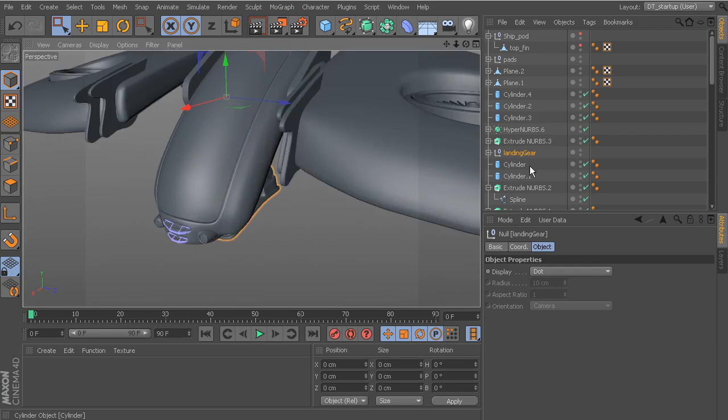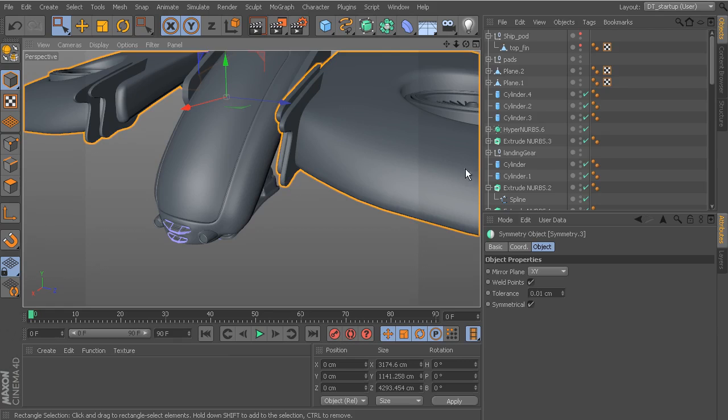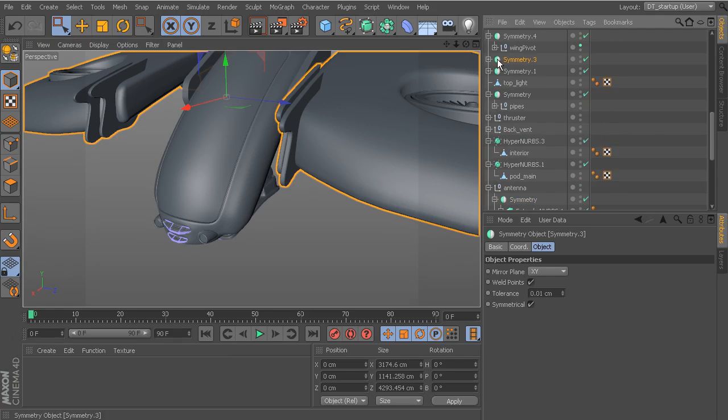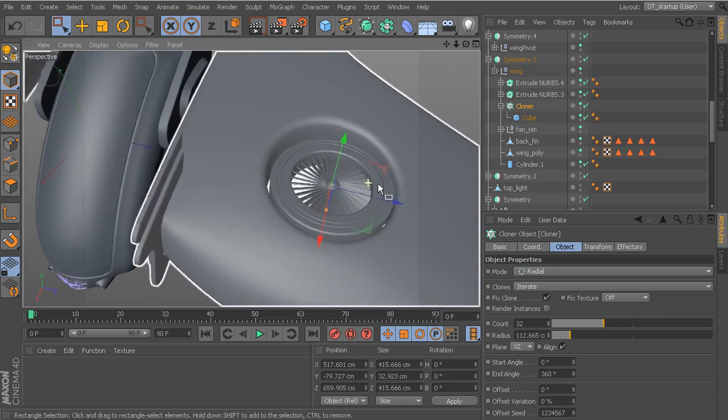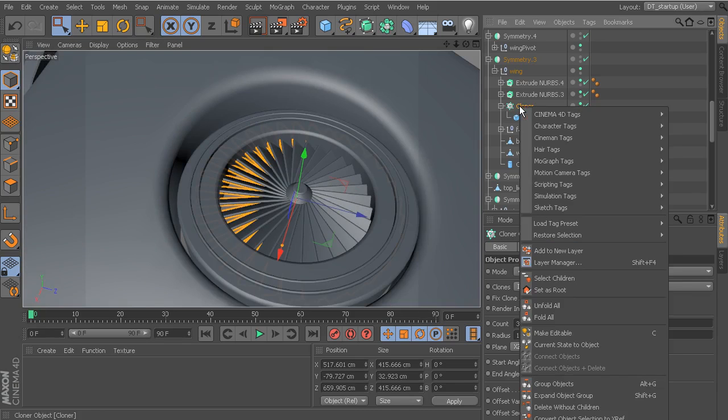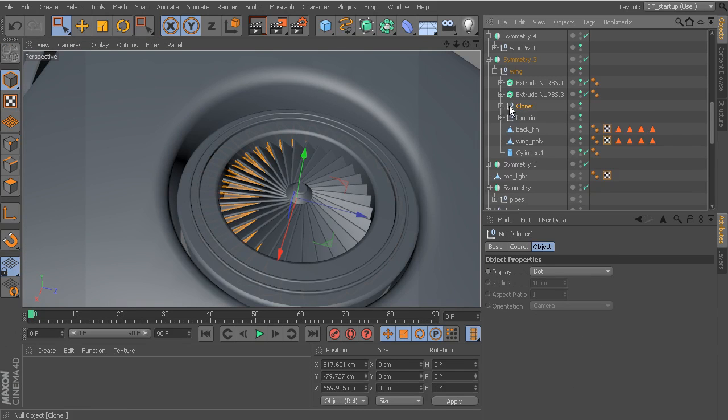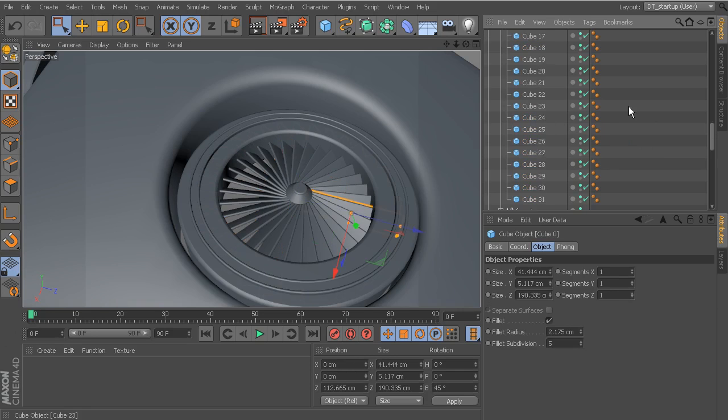Okay, so again, if you have something that is made by symmetry, you can go ahead and bake that down. You might want to come in, for instance, here we have the cloner for the fan. If we right click on the cloner and say make that editable, it's going to create all of these cubes.